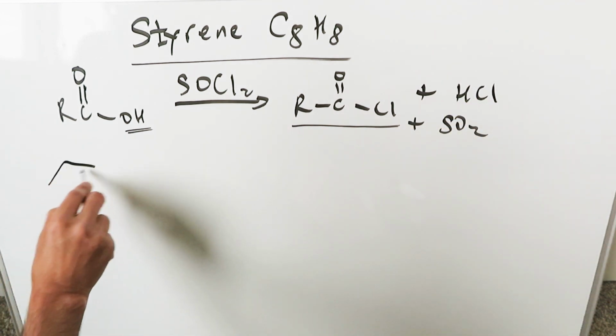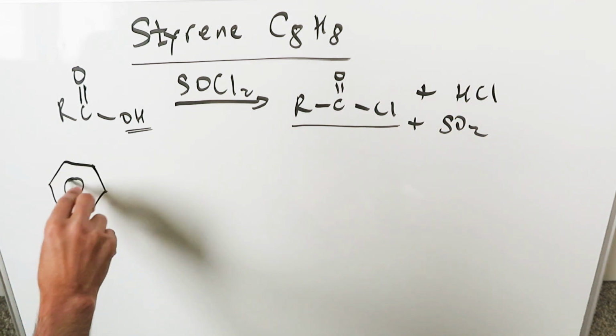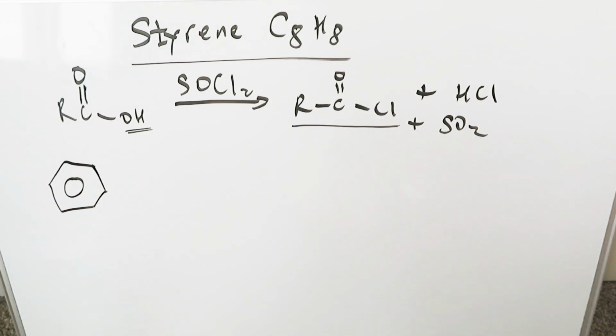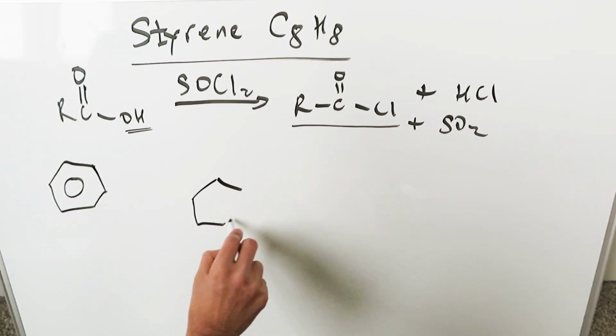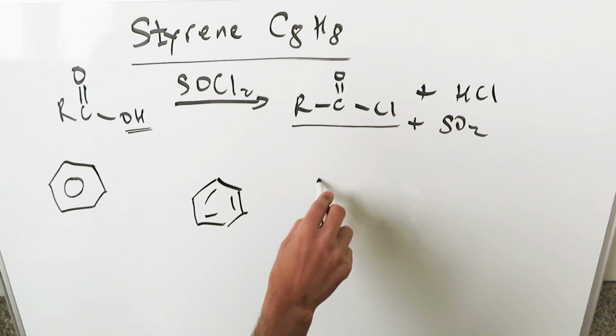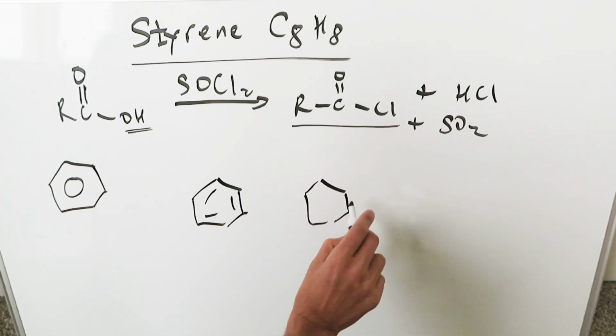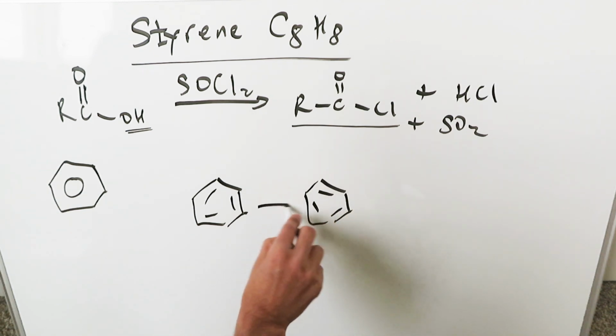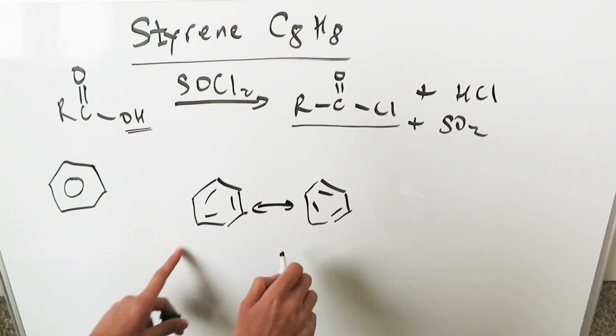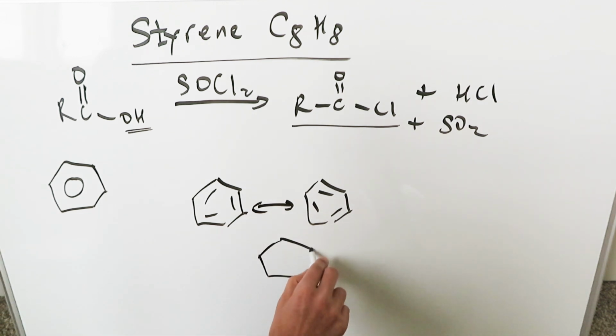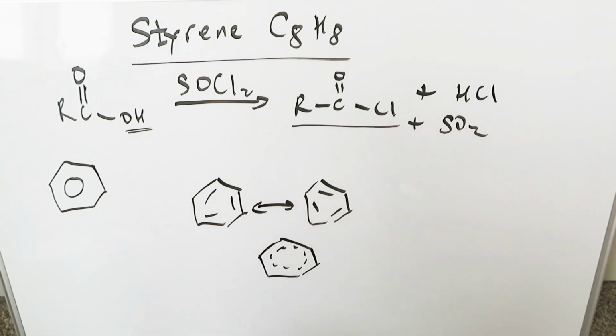Now we have benzene. This is our basic representation of benzene. You can represent it like that, because when you look at the benzene, it has two resonance structures. One looks like this and then the other looks like this, where you're just alternating the double bonds here and here. The interplay of this can be in this form right over here, where everything is represented like that in terms of a resonance structure. Then you represent it in an abbreviation or a shortcut as that, and there's nothing wrong with that representation.